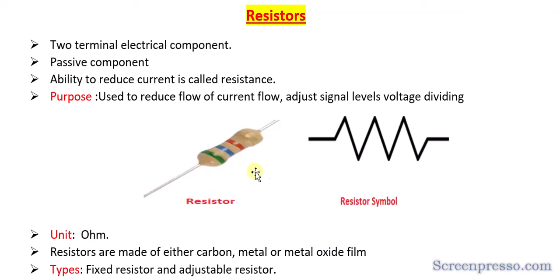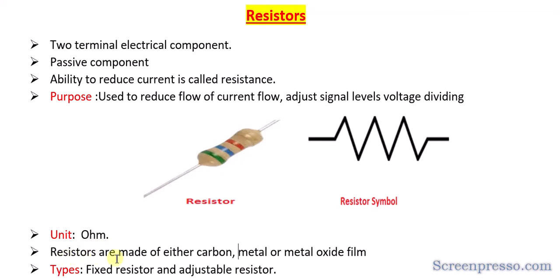Okay, so this is named a resistor. The function that the resistor performs is called resistance. That is, opposition to the flow of current is called resistance. That particular phenomenon is called resistance, and the electrical component is the resistor. So how is resistance measured? It is measured in terms of ohm. Ohm is the unit for resistance.